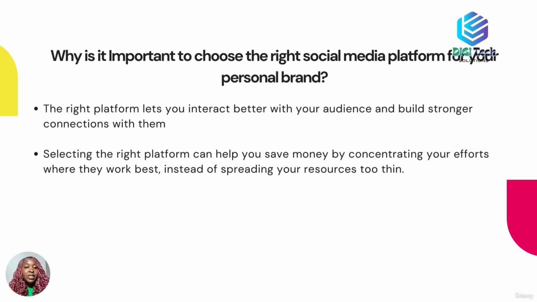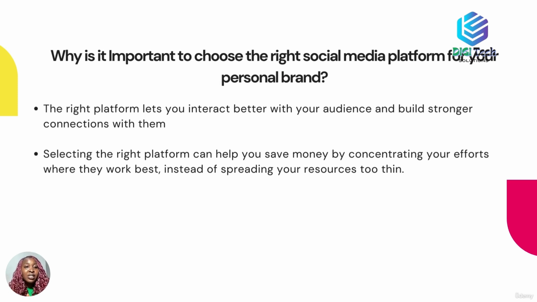Now, the other point here says the right platform lets you interact better with your audience and build stronger connections with them. When you see that most of your audience are on Instagram, you are able to interact better with them, right? You are able to engage with them more. They are able to engage with you more. You're also able to build connections with them as well.